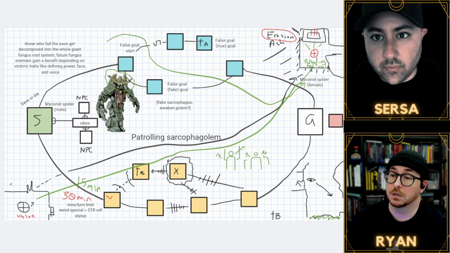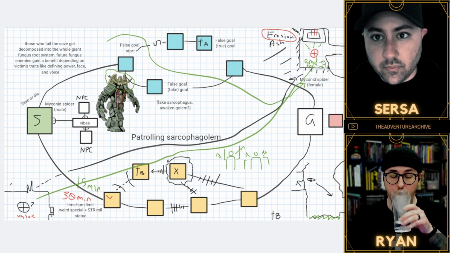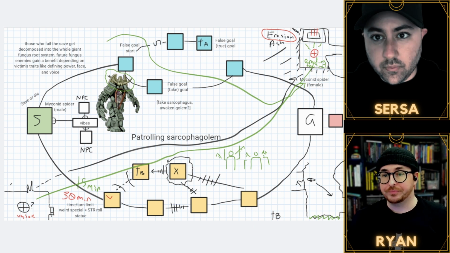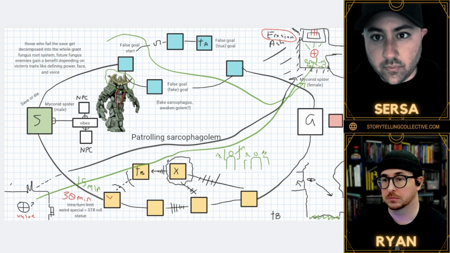Interesting. But if they do, and this is something you telegraphed, you can just proceed as normal. You're going to have 30 minutes to get over there before the erosion reaches its full effect. But the spider is going to be at half strength or something because it doesn't like the eroding liquid that's pouring through. But if you shut the valve off and that eroding liquid dries up, the myconid spider is going to unstretch her legs and she's going to be tougher to fight. So you've got these two different variables you're trying to weigh.